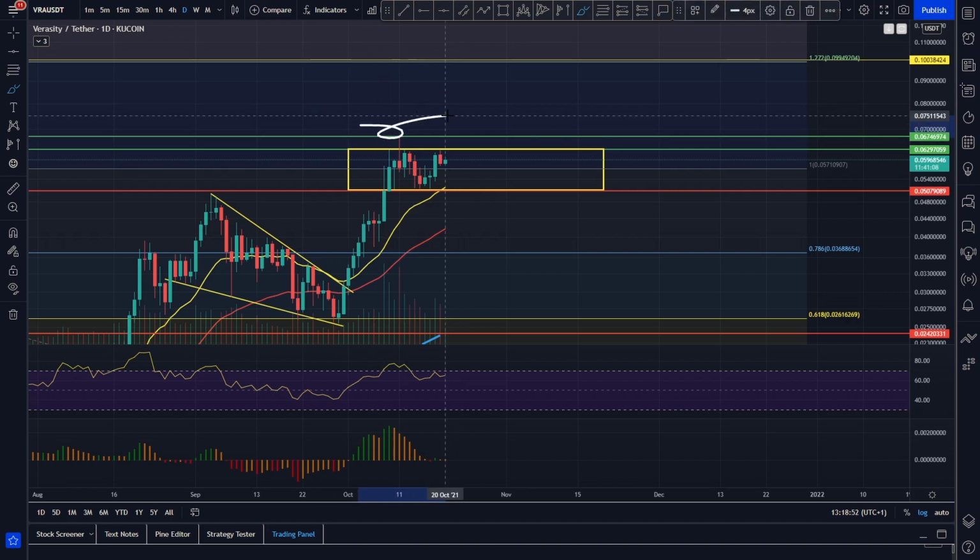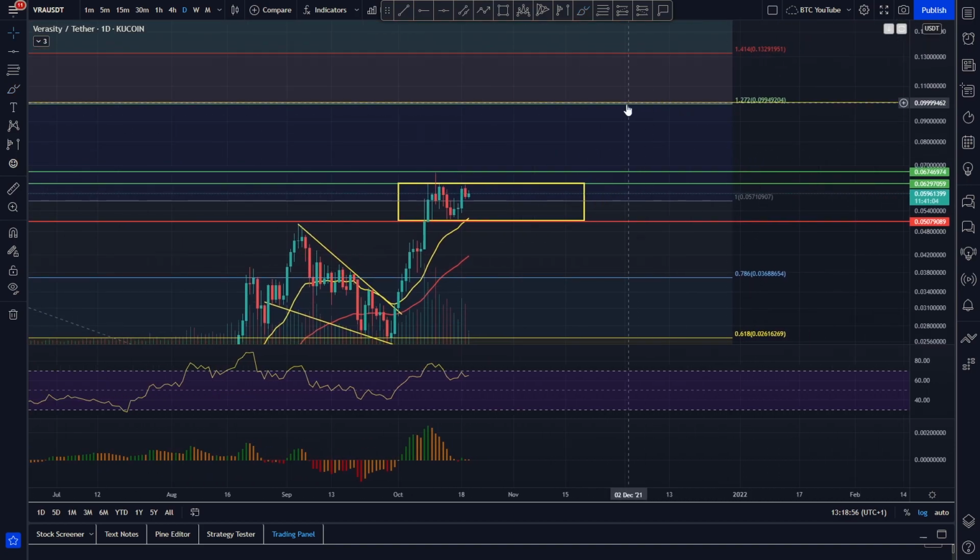We've got the 6.7 cent all-time high as well, which would be our next price target. And then obviously if we break out of there, we do think that 10 cents is our next stop at the 127 extension here. Basically, a big psychological target.